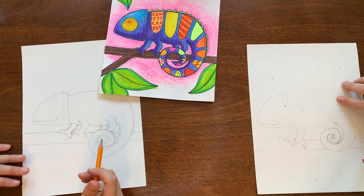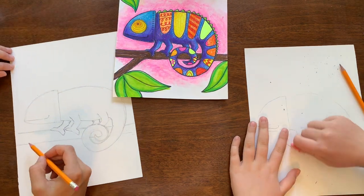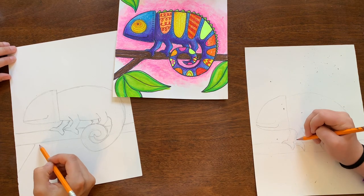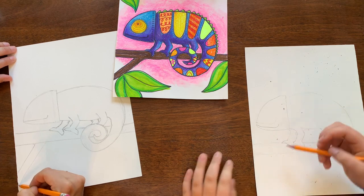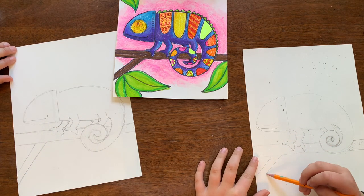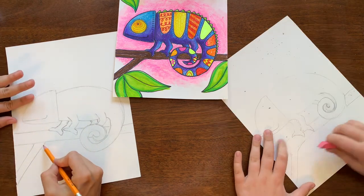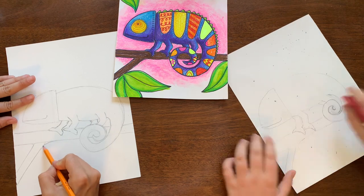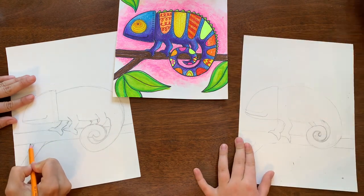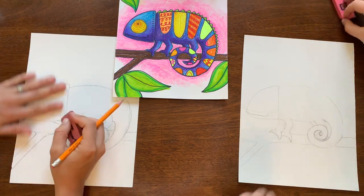All right, now I'm gonna add a little smaller branch here. You guys definitely do not have to. All of this is just kind of a guide. So if you decide, you know what, I wanna do something different, do it. I like to draw it kind of straight first, just another little rectangle shape, and then go back and connect it by softening out that line so it's not such a harsh angle. And then we'll erase that little line here.